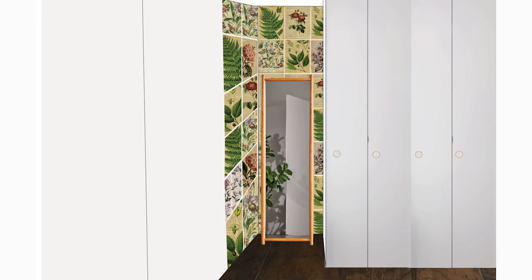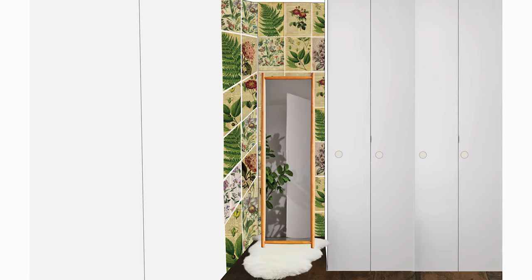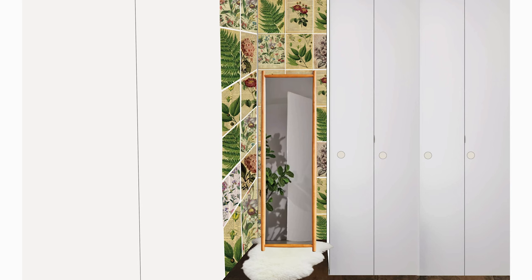Next, add a standing mirror — a great opportunity to thrift something fun that reflects your personal style. To define the space and make it feel special, throw in a washable IKEA sheepskin rug: it feels cozy, feels intentional, and you can wash it anytime. Lastly, add hooks around the closet area to hang coats, bags, hats, or clothes that are still clean but need to be put away. I found beautiful mid-century hooks on Amazon — a simple classy touch to make the space beautiful and functional. You can probably thrift or source some of these things from Facebook Marketplace.